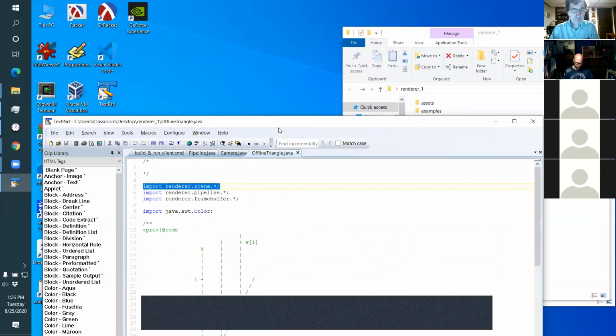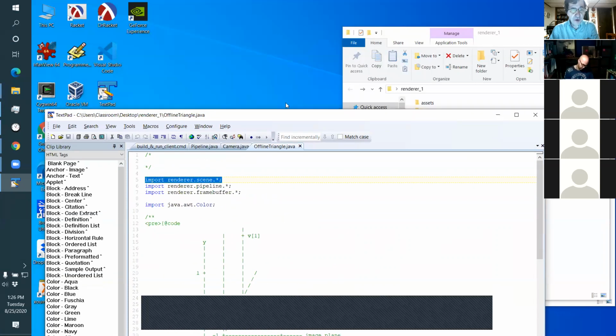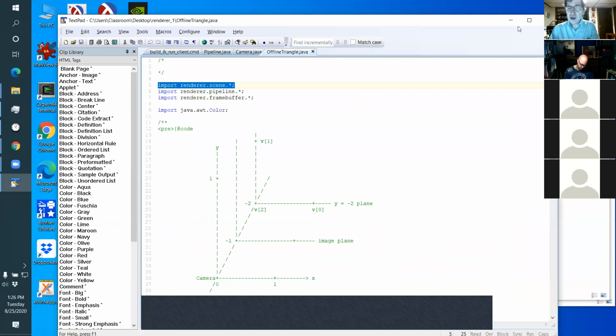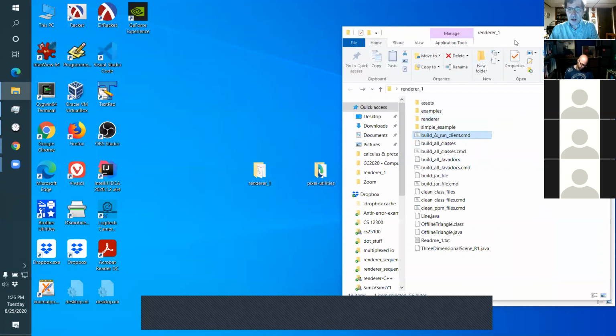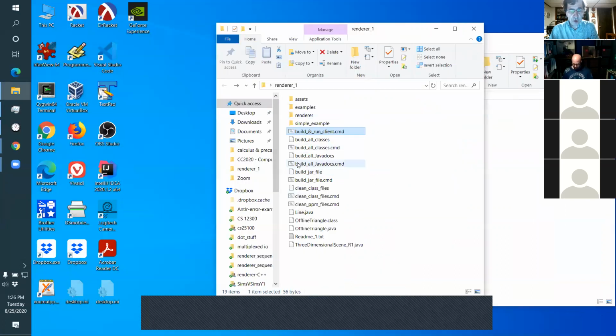Okay? So that's the simple build system that we're going to be using. You can do everything in this folder. You don't even need an editor. So this script file here will build any one of these programs here. And then, like I say, this one will build all the Javadocs, and this one will build all the classes.